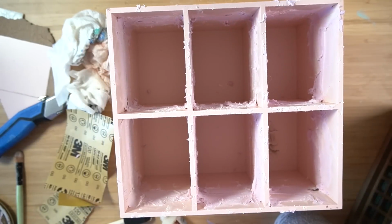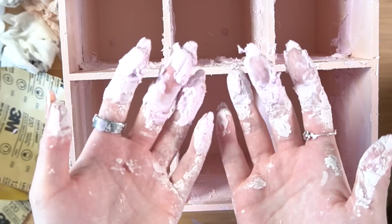Okay, that is all filled. It looks a mess. I'm gonna wash my hands.